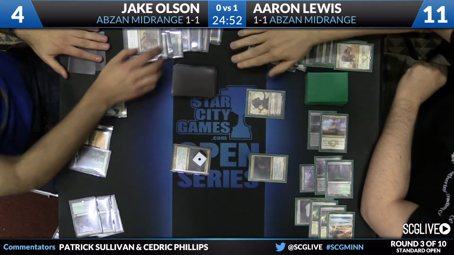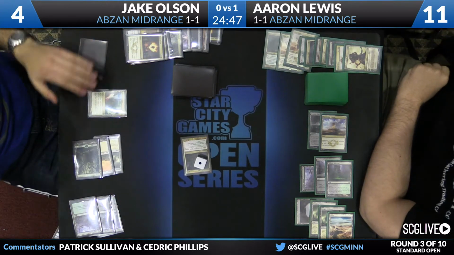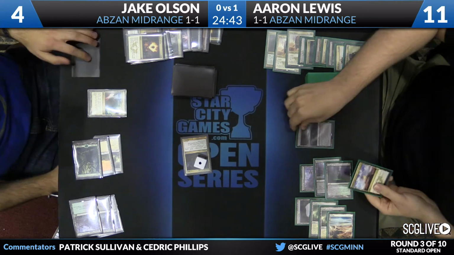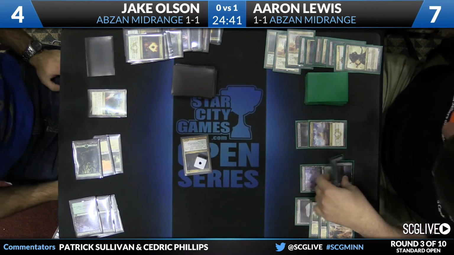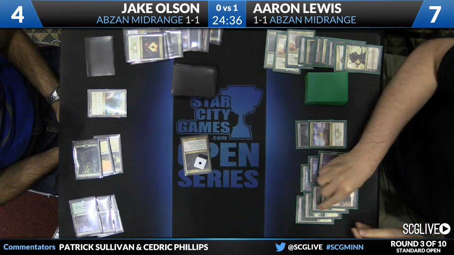There's the Downfall. He's going to take down a Johnny this time. Here's 3 mana, going to take down the Fleecemane Lion, and now here's an attack for 4. So he's cleared up everything. But Aaron still has draws. All it takes is a Rhino to stabilize this board.